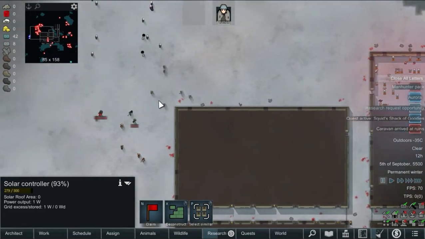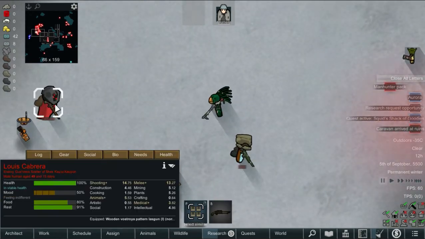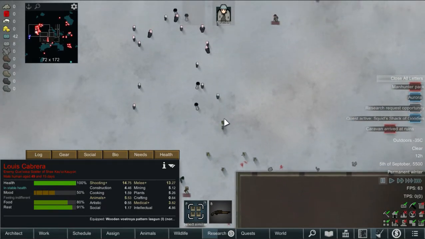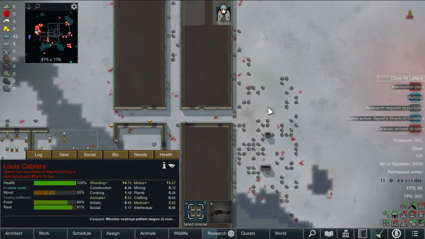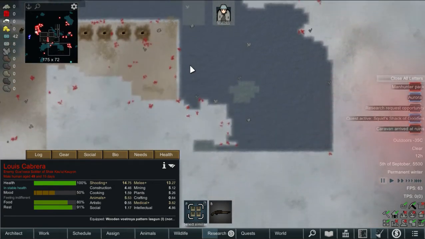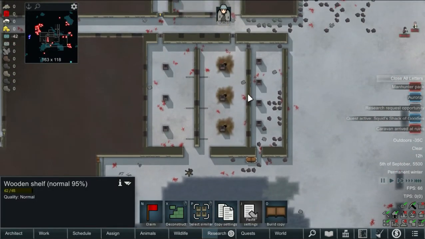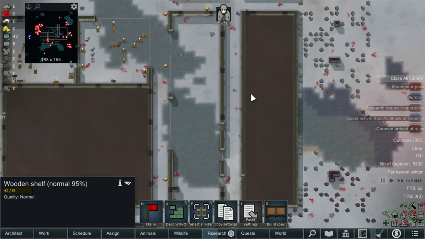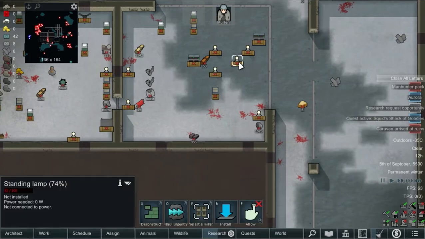See if they've got any power generation around. So who are you? So we've got Tau, we've got Orcs. It looks like we've got Unit 66. Bunch of stone. Got a wooden shelf, which is actually going to be super useful. Not much in the way of rice. Got some standing lamps.